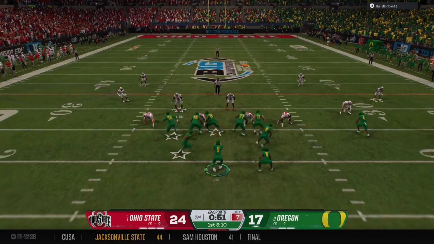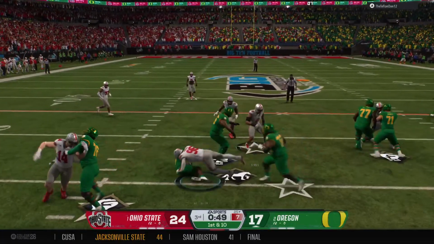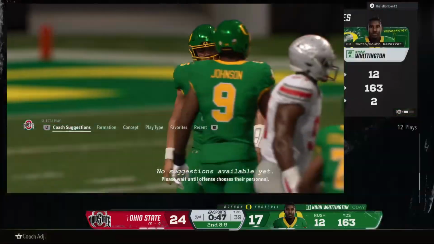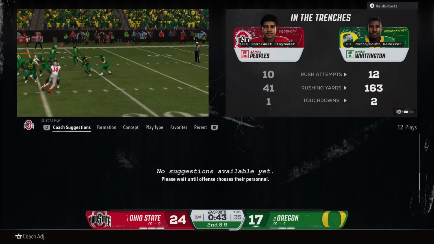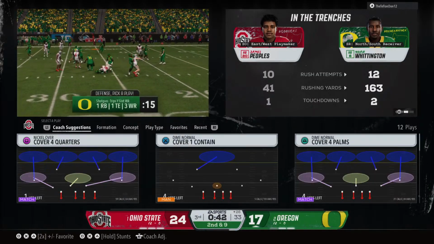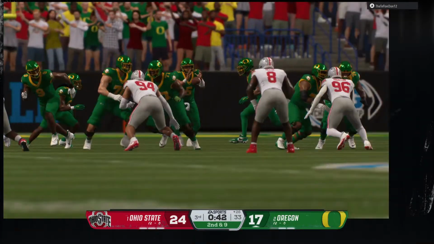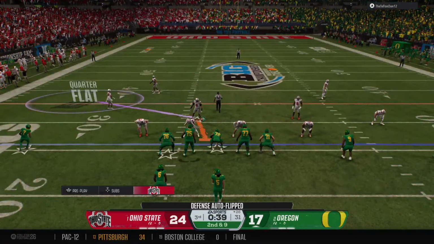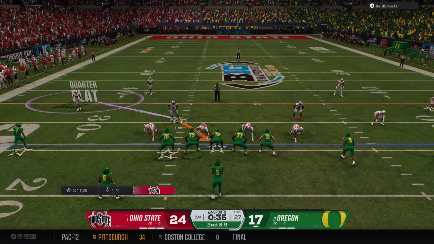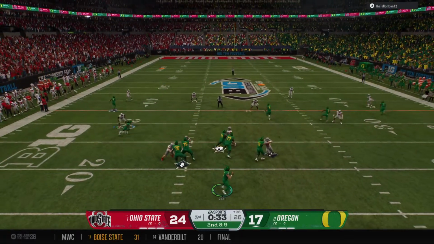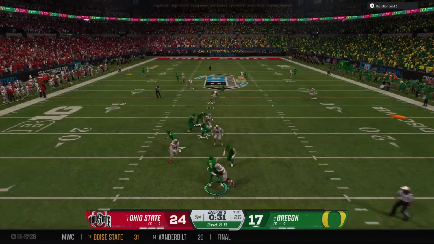Receiver coming in motion now. Gonna run it. It's Whittington. They try the middle, but gain nothing on that play. Well, the defensive line does their job eating up those double teams, freeing up the backers to make the play. Offense trying to find a way to get this drive going. It's 2nd and 9 from the 26. And the motion by the back now forces the defense to adjust.